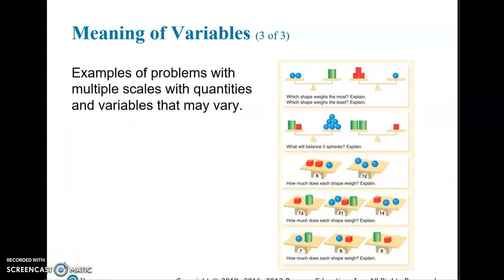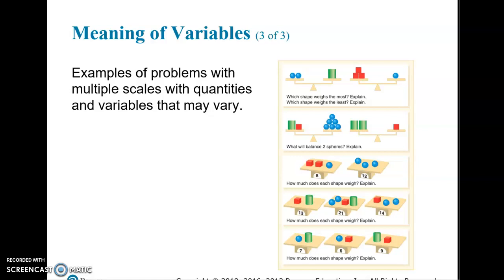In the figure below are a series of examples that show problems in which each different shape on the scale represents a different value. When no numbers are involved, as in the top 2 examples of the figure, students can find combinations of the numbers for the shapes that make the balances balance. If an arbitrary value is given to one of the shapes, then the value for the other shapes can be found accordingly. Problems of this type can be adjusted in different difficulty for students across their grades.